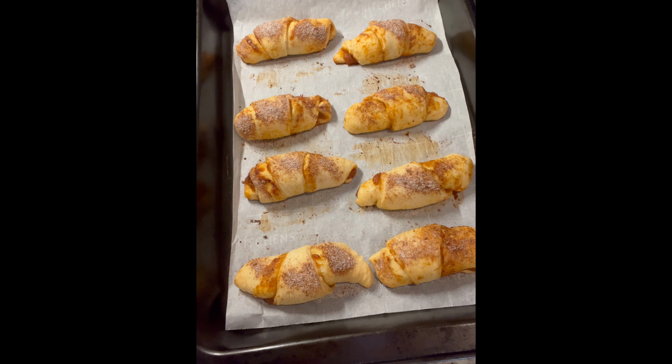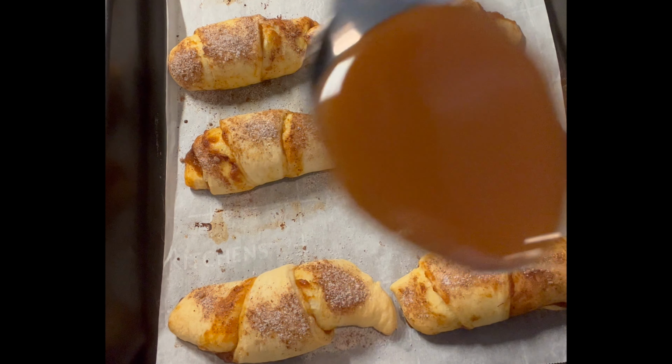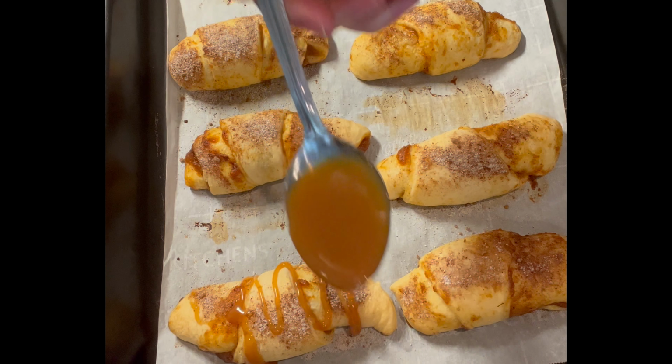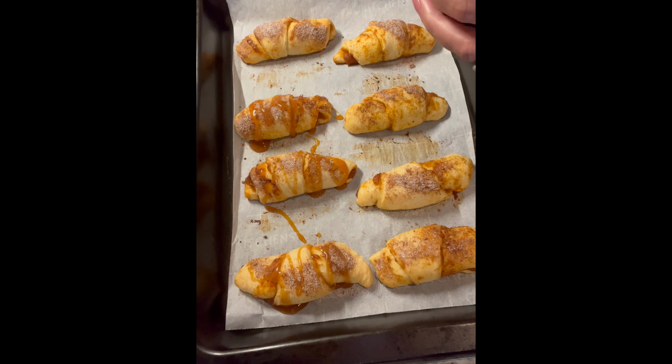So I'm gonna take my caramel and I'm just gonna drizzle. It probably won't be pretty. I should have had the squeezable, you know, but just kind of drizzle like this. It smells so good. I hope you try this. Let me know if you do.